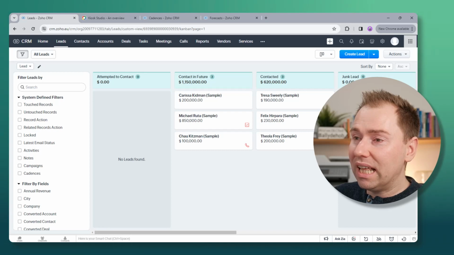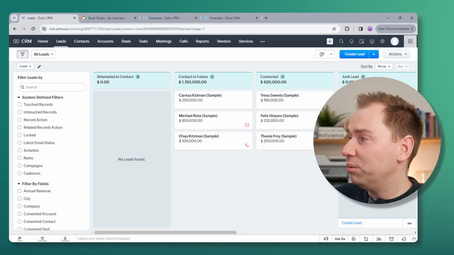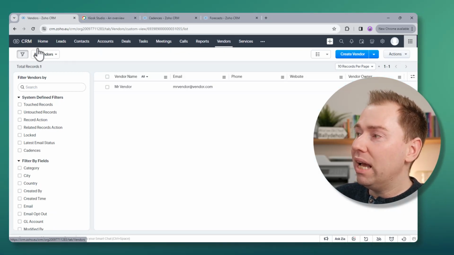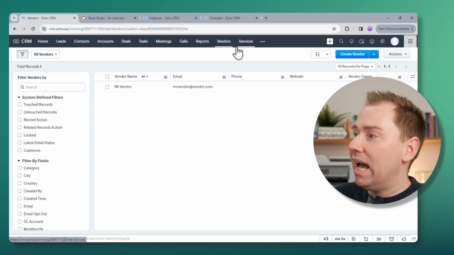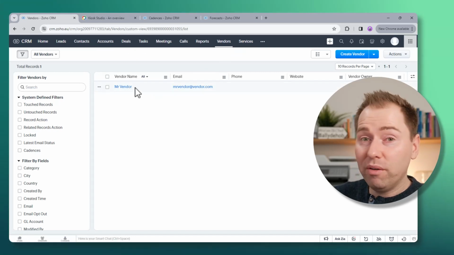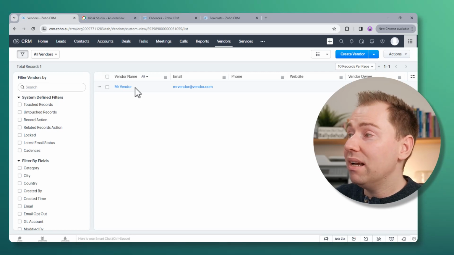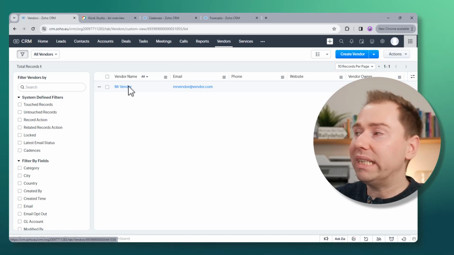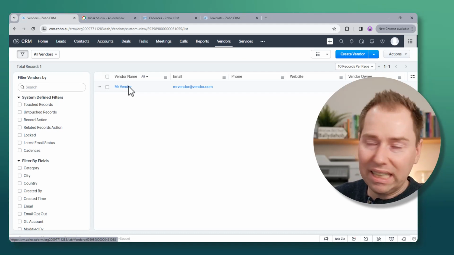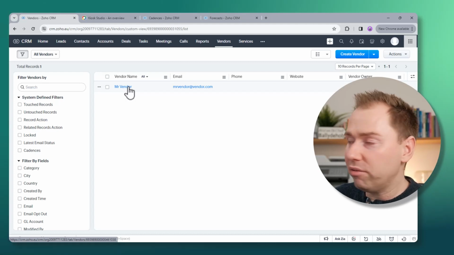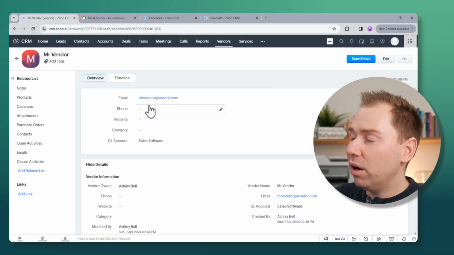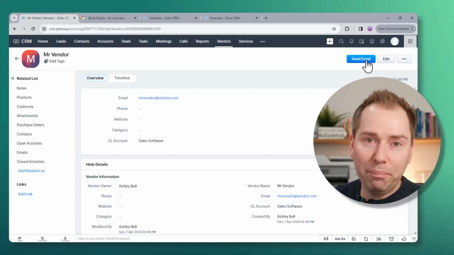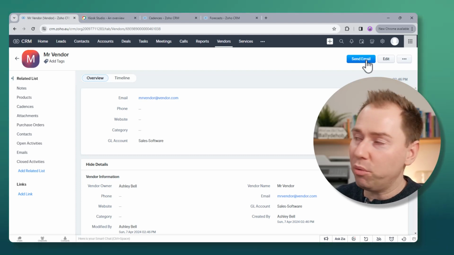So then we've got the next feature, which is send emails in the vendor module. So there's a vendor module. This is an out-of-the-box module, just like leads, contacts, accounts, deals. But in the past, you could list all your vendors, all the people you're buying services from, but you couldn't email them from here. So the workaround was to have a contact record that was linked to a vendor record. The vendor records basically represented the businesses you were buying from. But now we can open one of these records and we can send an email from here. So the vendor records can now represent people as well as businesses. So that's a great step forward as well.